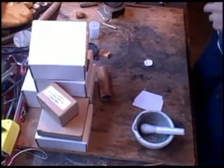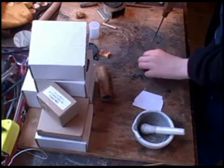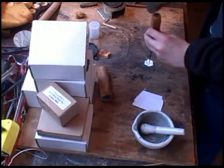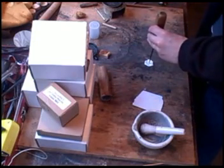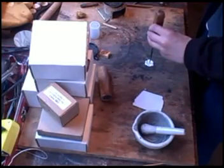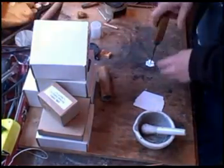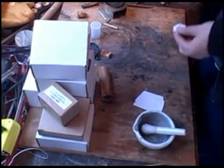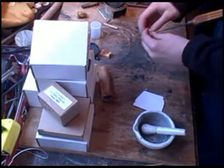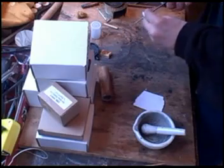Now, the next thing you're going to want to do is punch a fuse-sized hole in one of your plugs. So, take your plug and grab your punching device or whatever you want to use. You can use a drill or anything else. And then just tap it until it's gone all the way through. Like that. I'm not sure how well you can see that hole. And just enlarge it until it's fuse sized.